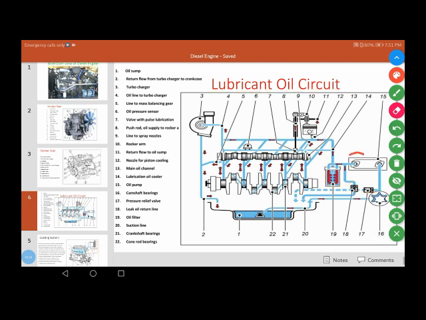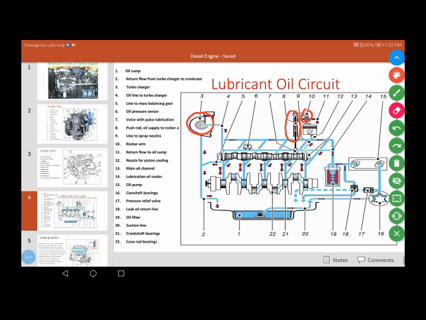This one is a camshaft bearing. And this one is the oil pump, which draws the oil from the tank and distributes it to all the parts of the engine. This is our piston. This is a rocker arm. This one is a push rod. Here, this number 3 is a turbocharger. These are the main components.